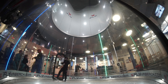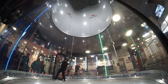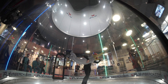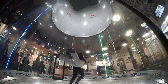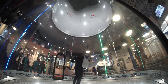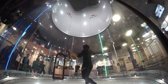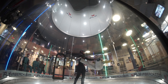I'm up first, and I have to say I was really nervous about it. At first the instructor holds on to you quite a bit so you can get a feel for the wind tunnel and so he can get your body in the proper position so that you can fly. It's a bird, it's a plane — no, it's Terry! I can fly!